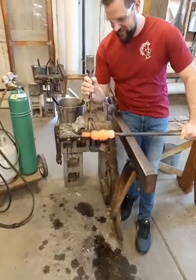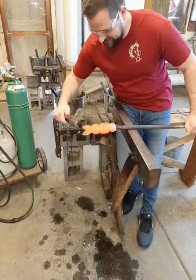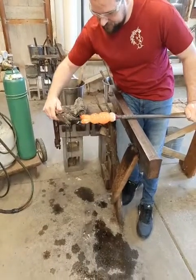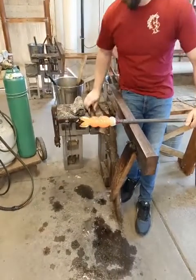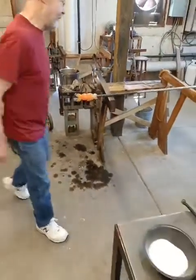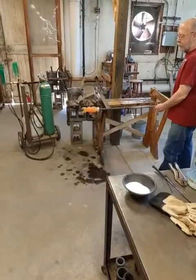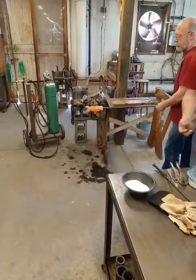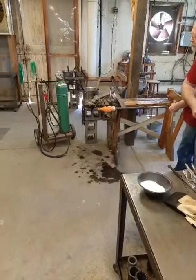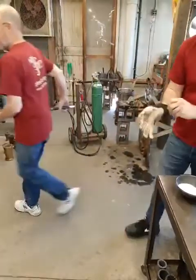All right, so now he's going to use the jacks just to create a little bit of separation point there. Now he's going to turn the iron over to Foster, who will keep heating it a little at a time, giving it flash heats. And what this will do is keep just enough heat in it to keep it from cracking, but not so much heat that it distorts.